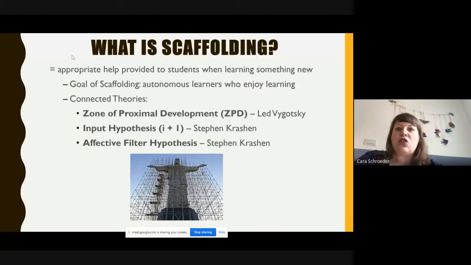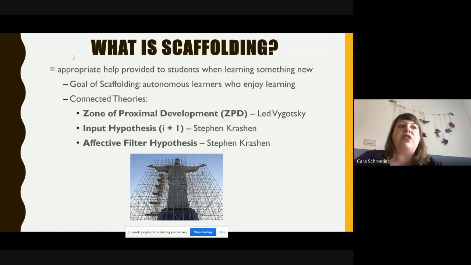We also use this term a lot when we talk about how we build a lesson and the need for building these extra platforms or layers within a lesson that help bring our students along, especially if they're at different levels. So there are some connected theories, and I don't want to spend a lot of time in theory. This is not a graduate course in TESOL, but I think these theories are steeped in a lot of logic, and are helpful for us to know about.